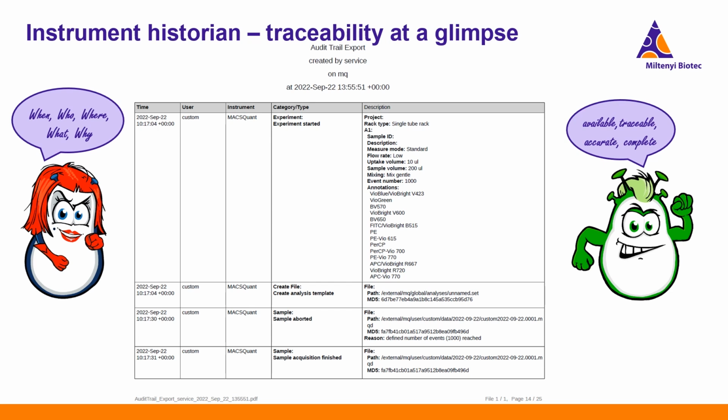Moreover, files are recorded on the instrument and have an MD5 checksum calculated upon their creation to ensure, in alignment with ALCOA principles, that the file has not been altered, otherwise the checksum will obviously change. This is a very nice example of our technical measures to comply with data integrity requirements.